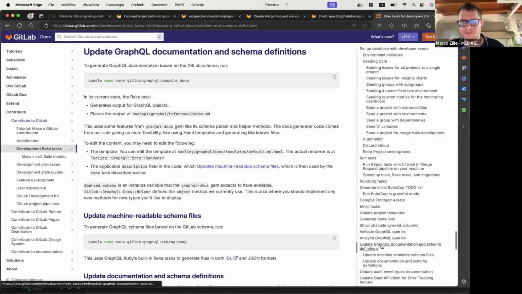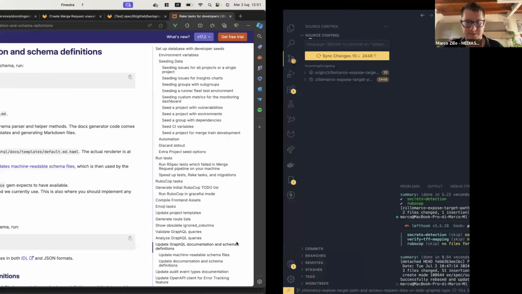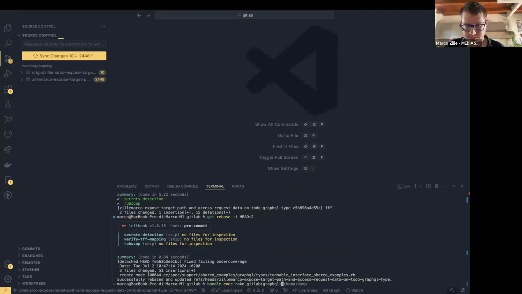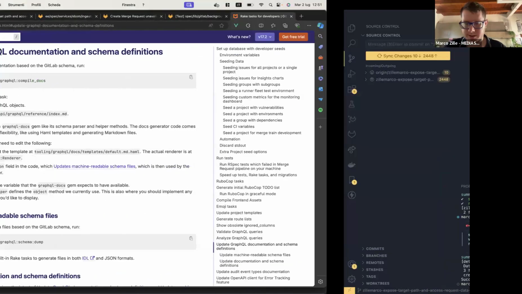The GraphQL documentation schema and definitions. Perfect. GraphQL compile docs.